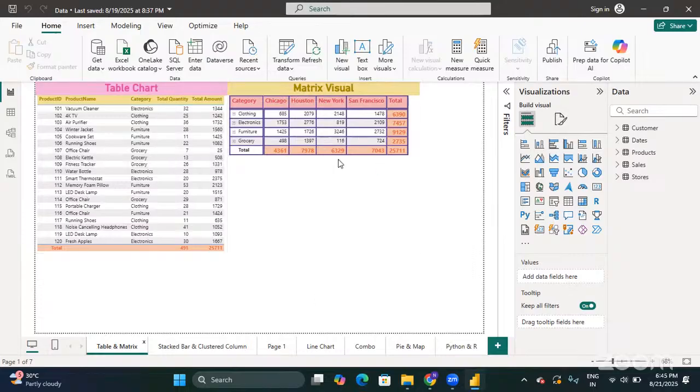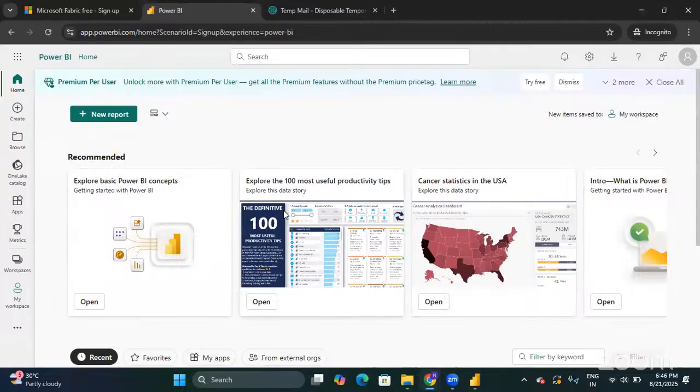Because whatever work you do using Power BI desktop gets stored internally within your PC. But if you want to share, you obviously have to use Power BI service, guys. So this is how you complete Power BI service sign up. Clear?